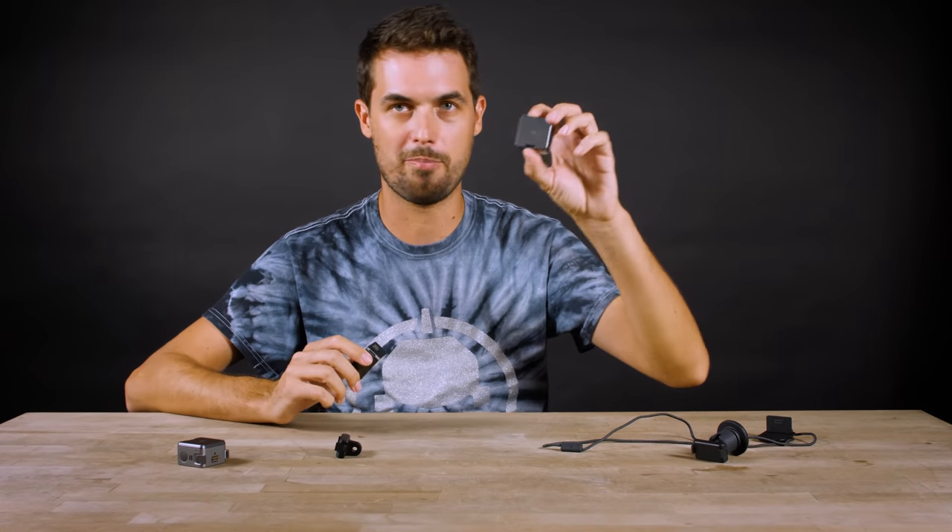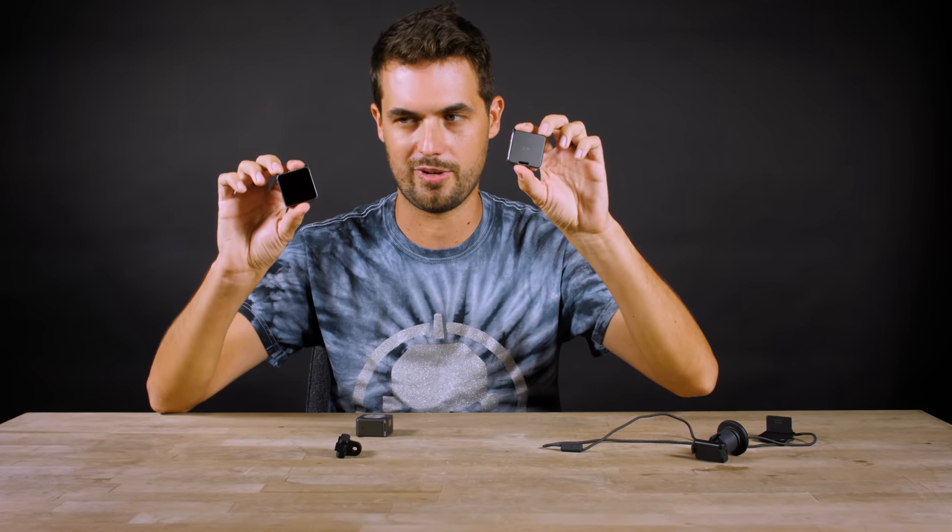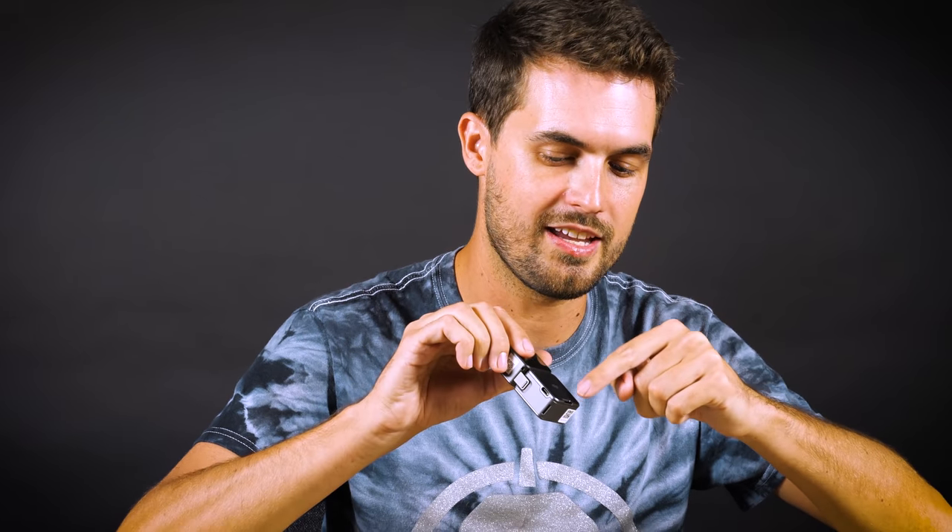What about that warranty at Best Buy? That's what we really want — is that Best Buy warranty. Is this going to be for sale at Best Buy? You've got DJI Refresh, but it says right on the box, good for three replacements. I've replaced my GoPro seven times at Best Buy. Another accessory DJI sent us is a simple battery accessory — nearly identical to the screen accessory, except it doesn't have a screen. But you get everything else: the USB-C port, the SD card slot, and more battery life.